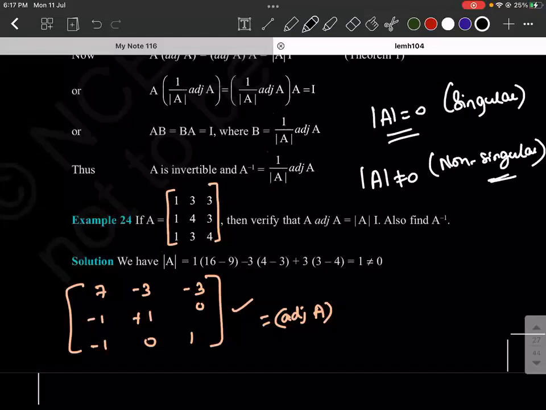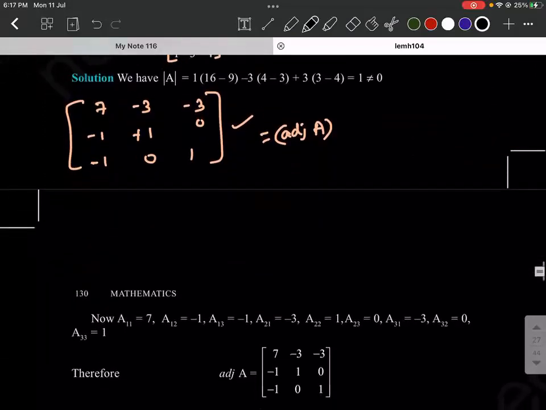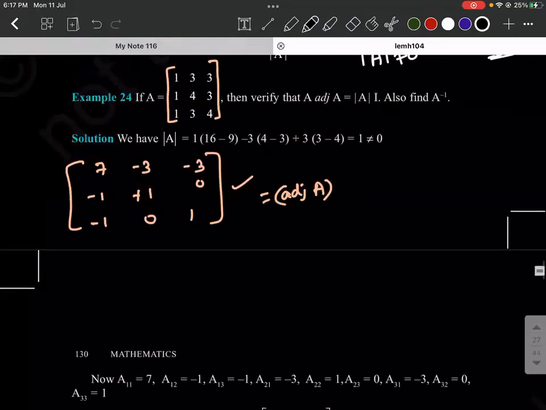Is it clear? So, first thing is for you to find the inverse, you need to have a square matrix, and for that square matrix, you will be able to find the adjoint. After you find the adjoint, you divide that adjoint by the determinant of A, and the determinant of A should not be equal to 0. So the matrix should be a non-singular matrix. So even before you proceed with this method, first thing you need to verify is to find the determinant. Clear?